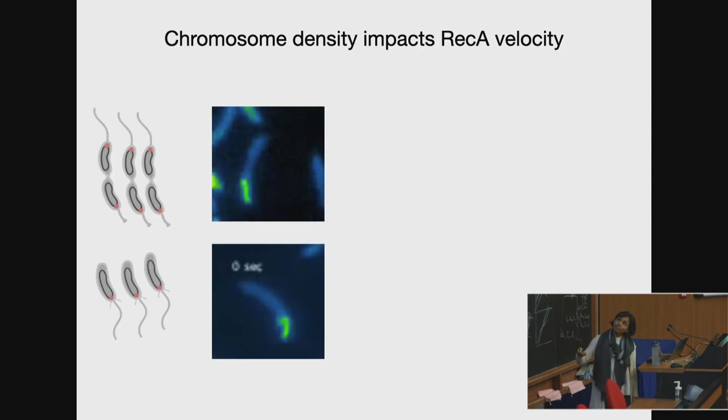And just to get you back to these two cell types, what's really exciting about them is that you can play around with chromosome density in them. So in both these cell types, you've got 2 chromosomes versus 1 chromosome, but the same cell volume. So the only thing that's changed now is the density of the chromosome itself. Here you have 2 chromosomes versus 1, so there's less compaction in this case than here.